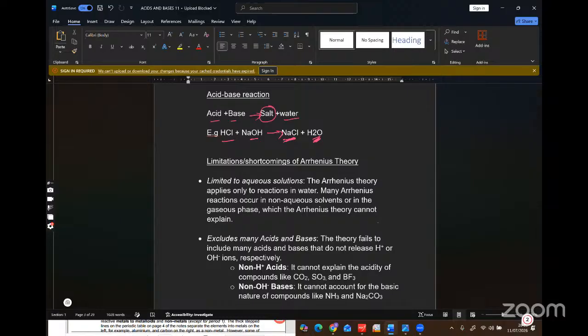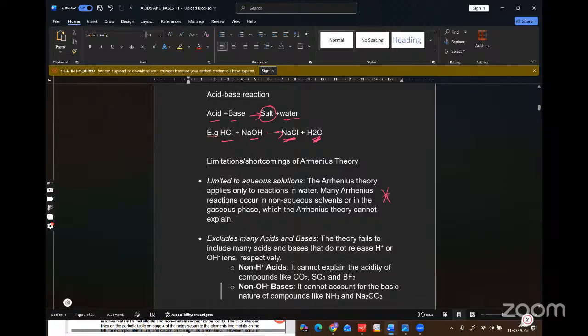And I'm going to focus on only two of the challenges. The first one is that his definition of an acid and a base requires that the reaction must take place in aqueous solution. It means in water. And therefore, any reaction that doesn't take place in water becomes a problem. You cannot say it's an acid or a base. So this is one of the limitations.